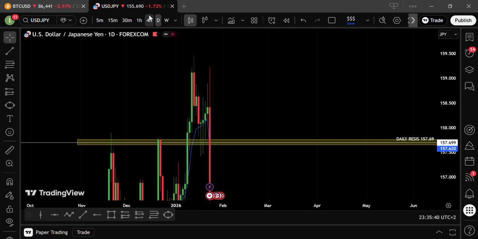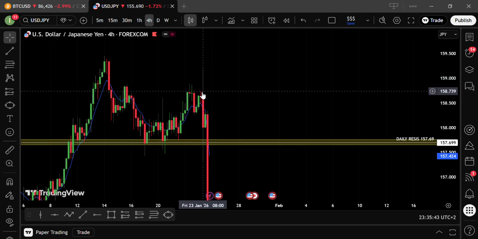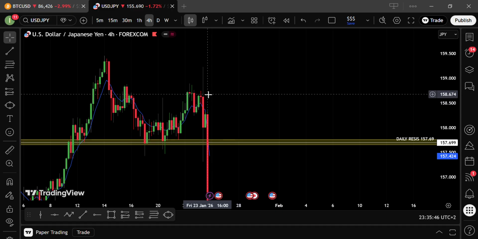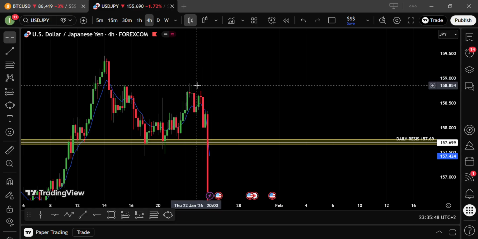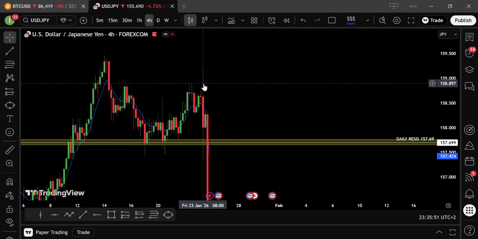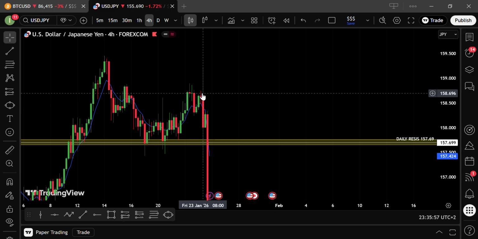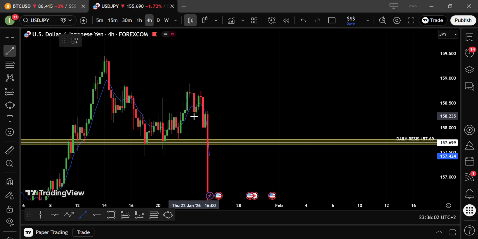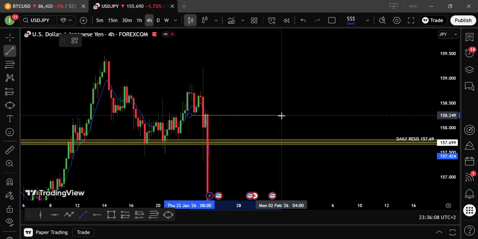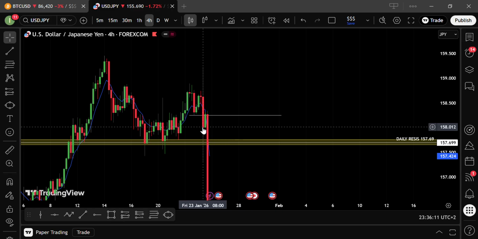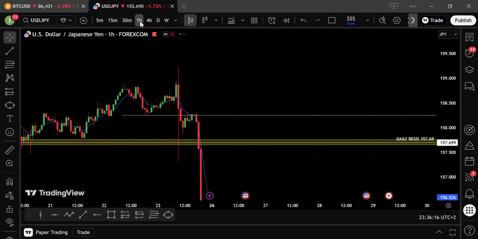On the daily we have a high, and on the 4 hour we also have a high, right? Price did not break above the previous what? High, which happened at 8 a.m., right over there, 8 a.m. And then when price gave us a high, now price did what? Let me show you guys. Now price broke this higher low. Price gave us a new low. That's a low. Now we have a low. That's it. Now we actually have a direction.